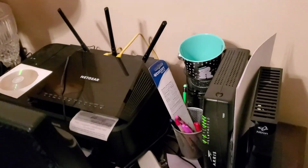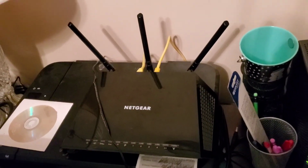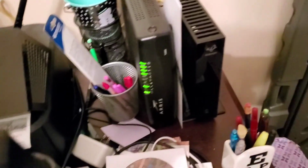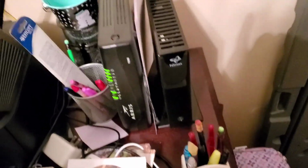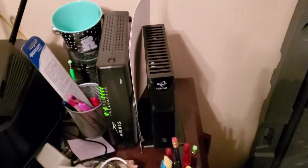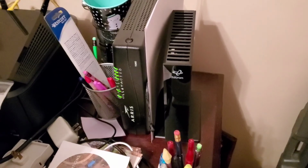Alright everybody, something a little bit different now. You're probably wondering, why are a Hitron and Netgear routers unplugged? Well, unfortunately I wasn't liking what I was seeing when I woke up. Apparently the Ethernet light has been blinking non-stop, so something tells me there was something going on with the bandwidth. When I had the Wi-Fi on my phone, the connection was way, and I mean way, too slow than it normally is.